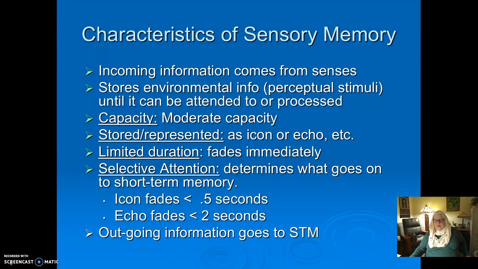So let me try to make this clearer. We hear phonemes. We put phonemes together to make a syllable. We put syllables together to make words. And what we know from research is that most people cannot necessarily distinguish a phoneme or a syllable or a word out of context. Therefore, we have to have enough context in which to interpret what the word is and what the word means in that context.